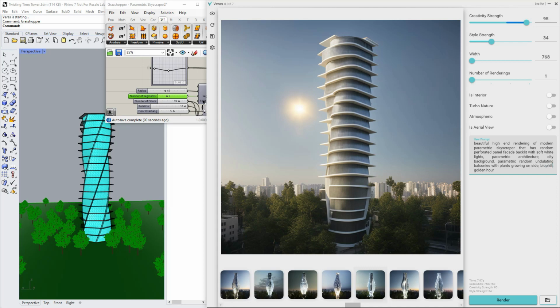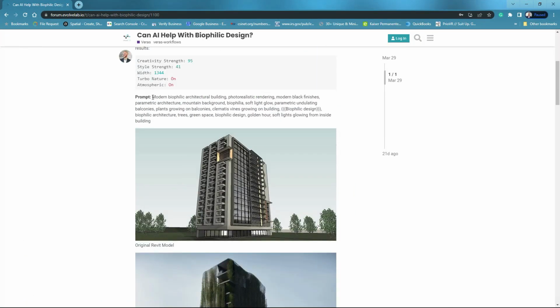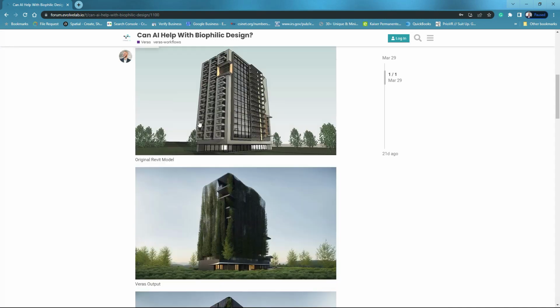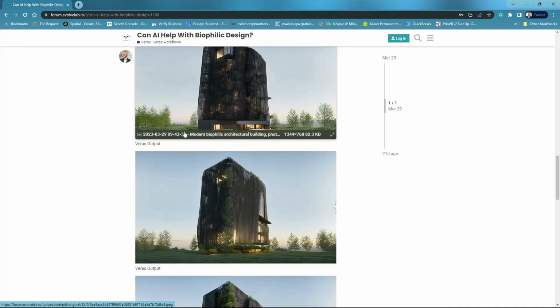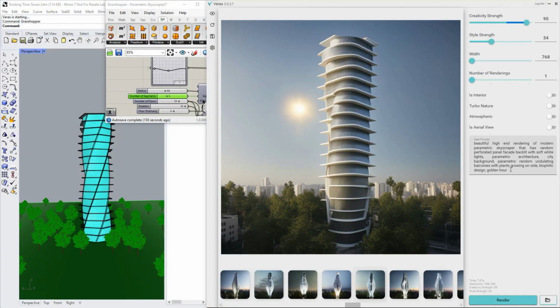So I could come over here and adjust the text prompt. Or better yet, we have this post out on our forum, which we already explored a little bit, and we've saved the prompts that we used. So something you can do is save any prompt that has given you great results in the past and use them as a template for future renderings. So I'm going to copy this prompt and paste it in here into my text prompt area in Veras. So I can start with that as a template and remove any redundancies or make any edits to the prompt that I want for this particular rendering. But then I can hit render and see what we get.